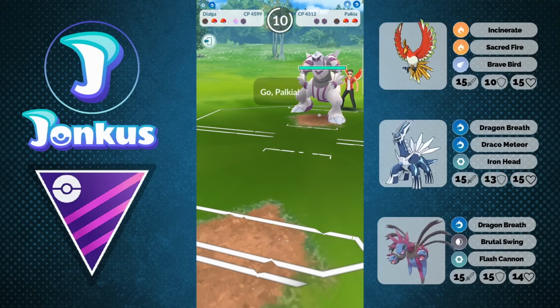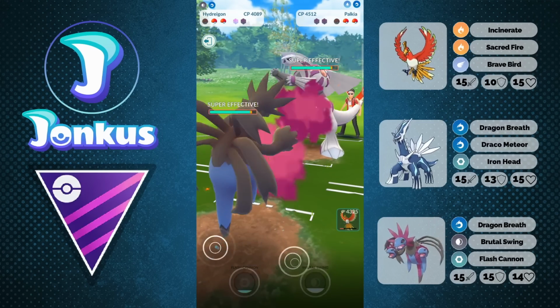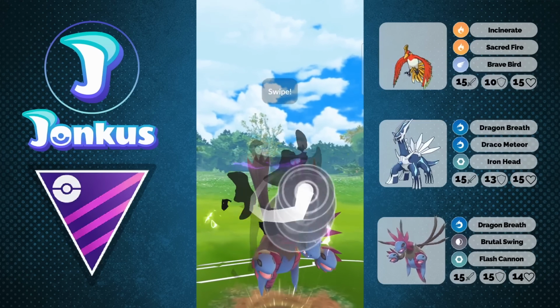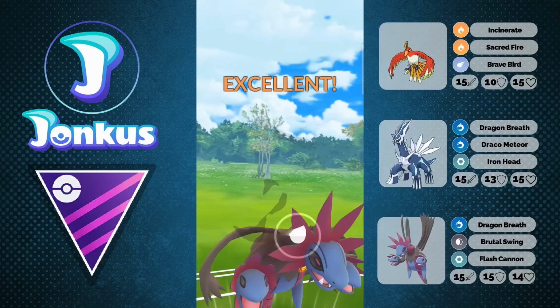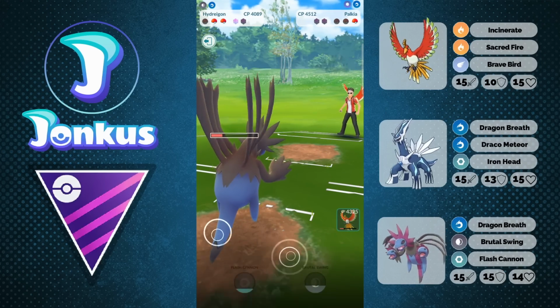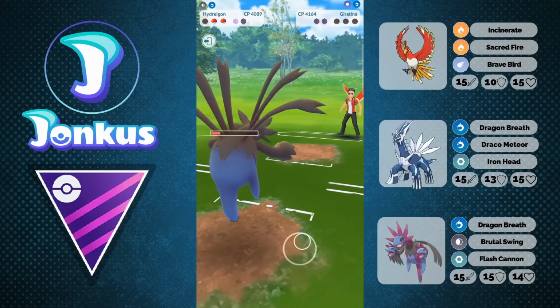They're going to go for another charge move here. It's going to be a Palkia in the back. That's going to be an interesting one here. As we both have Dragon Breath, I will be able to reach my Brutal Swing in time right now, and I will be able to do a ton of damage, putting them into farm-down range before they can go for Draco Meteor, and we will be able to win this game pretty easily. Good game there.